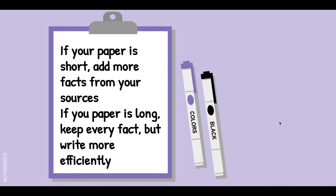If your paper is long, this is a chance to do a great writing exercise. Let's say your first draft is seven pages — I want you to keep every fact, but go through each sentence and think: how can I say this more succinctly? How can I use strong vocabulary instead of rambling phrases? How can I get rid of adjectives and prepositional phrases that aren't necessary? It's hard, but you can do it and you'll be a better writer for it.